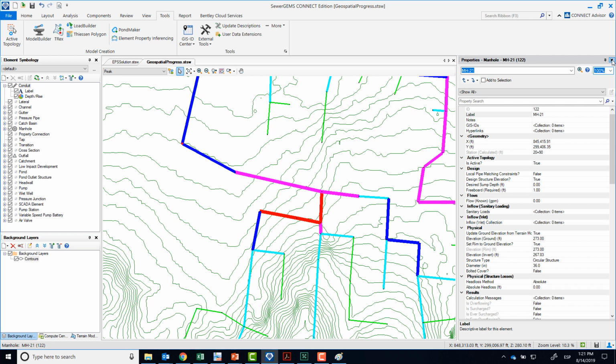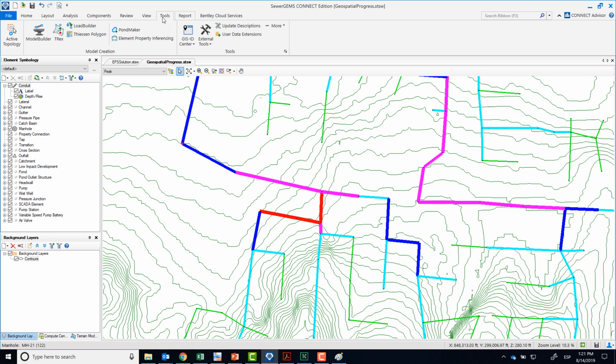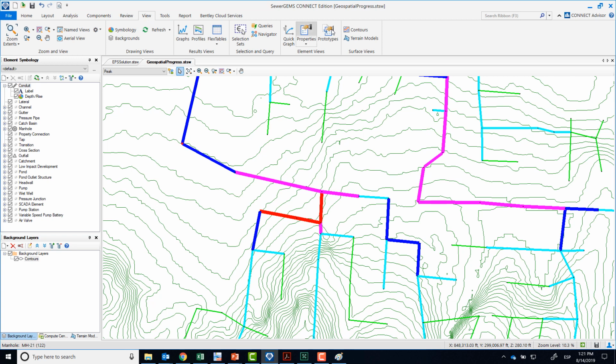Notice that I'm going to close this for a moment. I'm going to deactivate the terrain model. So normally, on your computers, you should have X and Y coordinates, right, as you zoom about. Well, if you want to do this in your break or any point later, you can do that. Go to View Terrain Models, and I'm going to activate the one that I have.